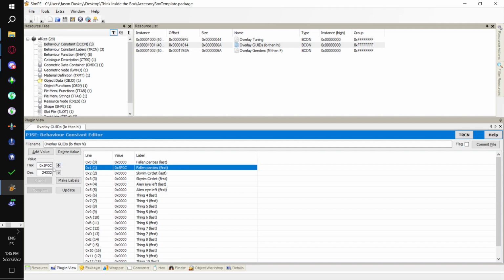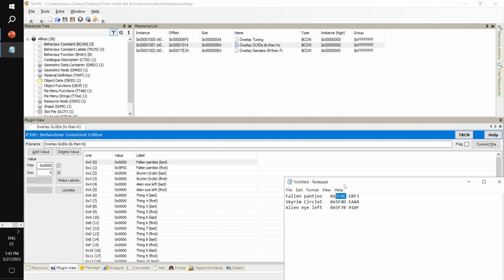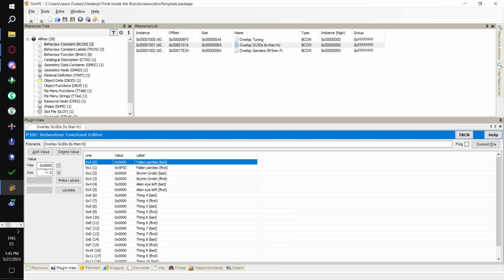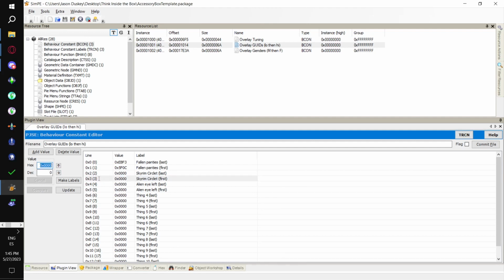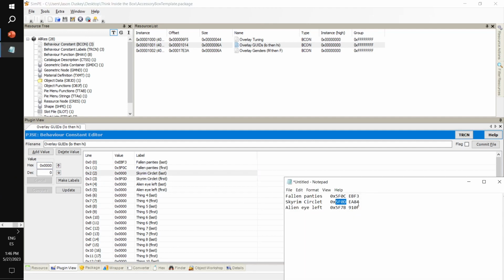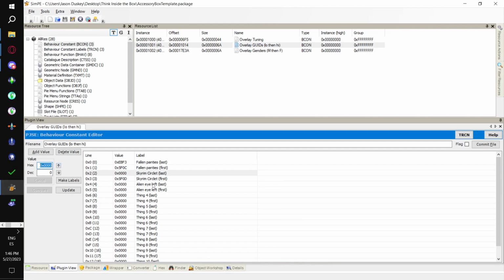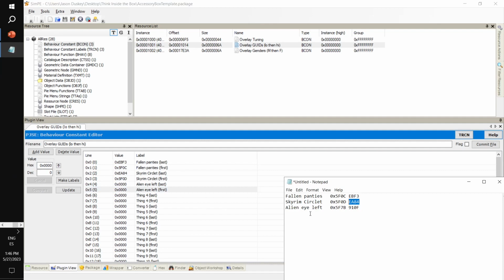Or we can just paste over the entire thing, but make sure that it's in the hex box. Then we grab the last 4, and we just paste over like that. We do the same thing for the next accessory. We grab the first 4, those go in first, and we grab the last 4, those go in last. It's kind of backwards. I don't know why it's that way. It needs to be done that way.